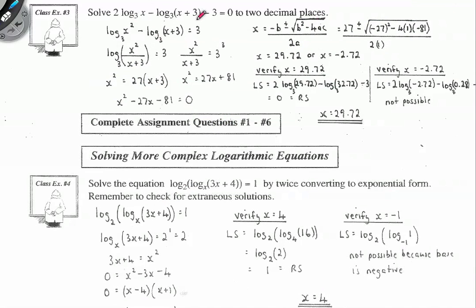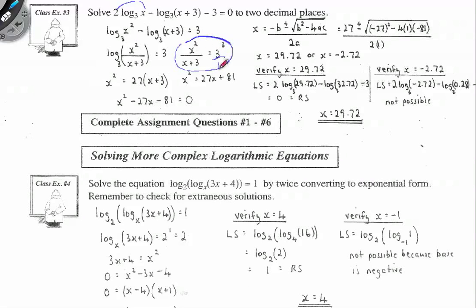Example 3. Solve the following. We could use the same technique, basically bringing the 3 over to this side. It's a log minus a log. Bring the 2 above, bring this up here as well, and then you will get the following. You can combine this to be 1 log with the x squared here, and then you can do drop, swing, bump, leaving this part here.